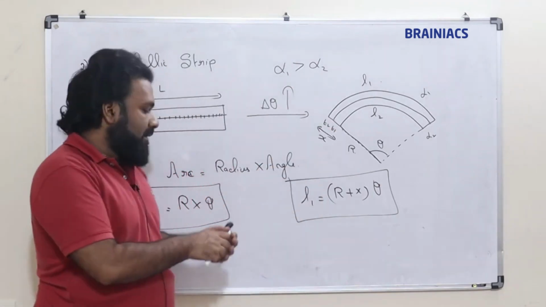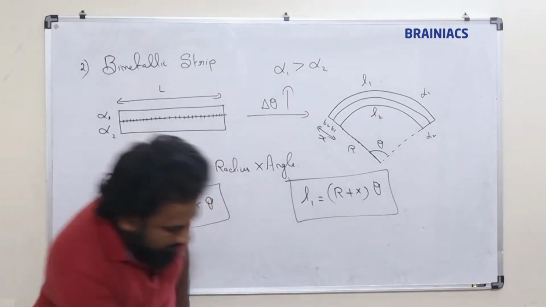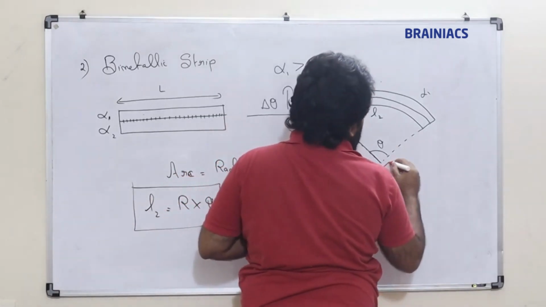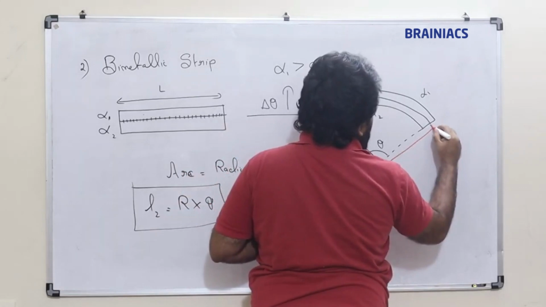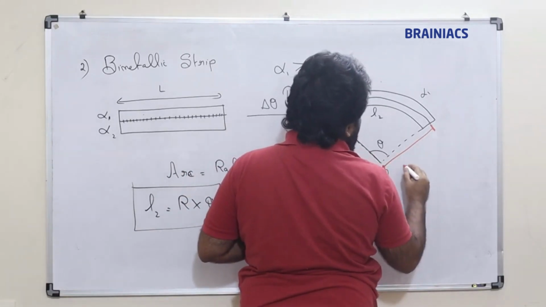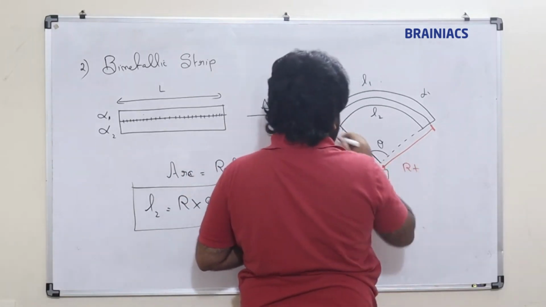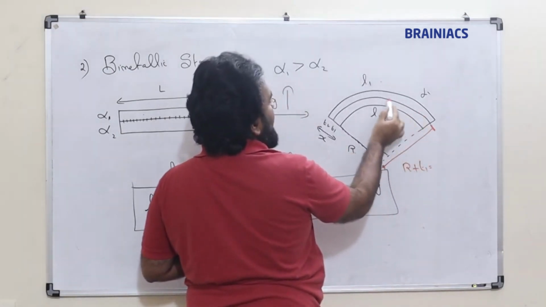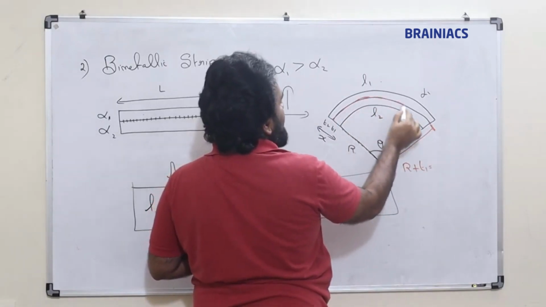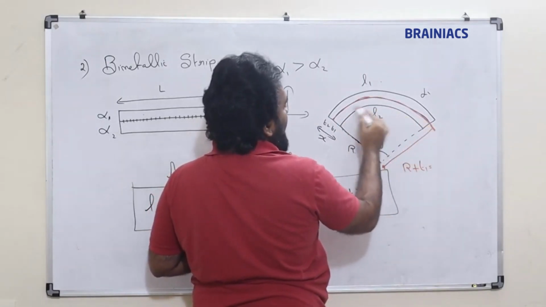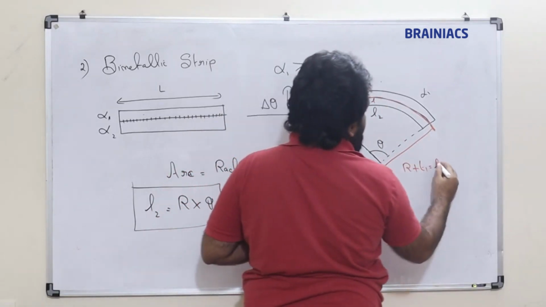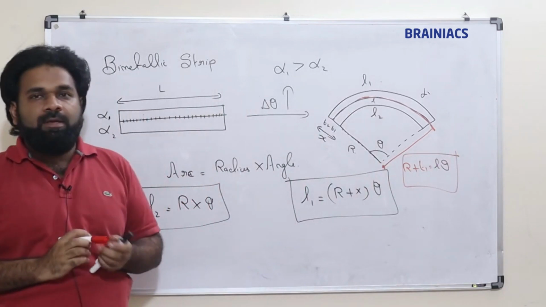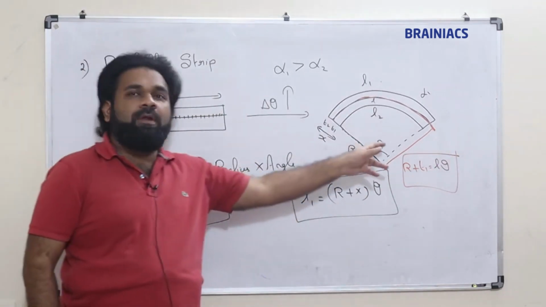Suppose they are asking this length up to this point, then this is going to be r plus t1. This length should be given. Here length will vary. So if this is L, then we can say L into theta. So based on the question, we will have to carefully manage this.